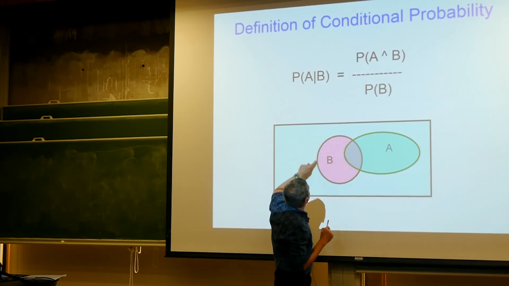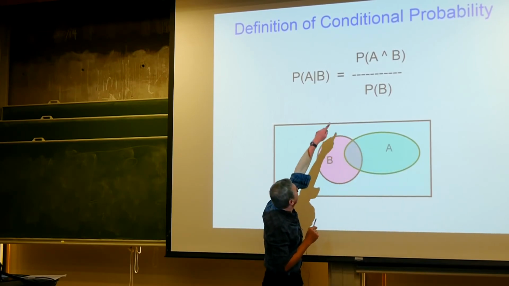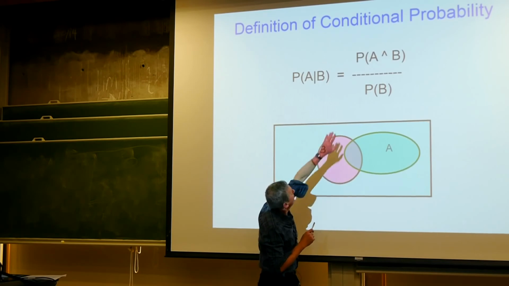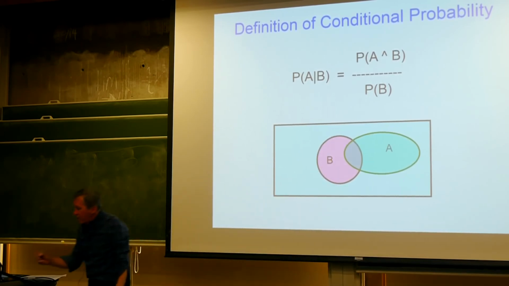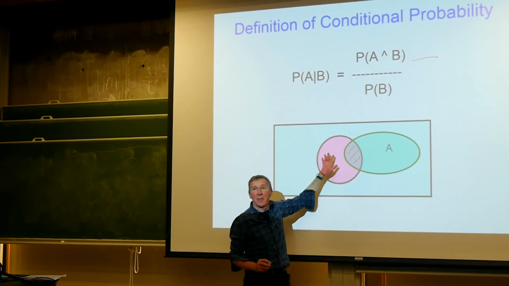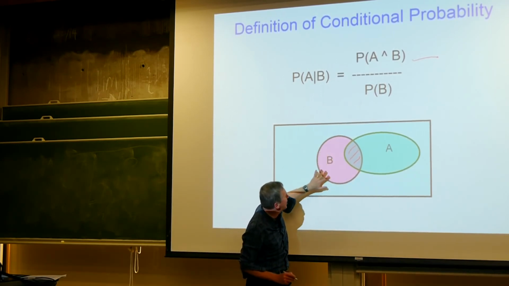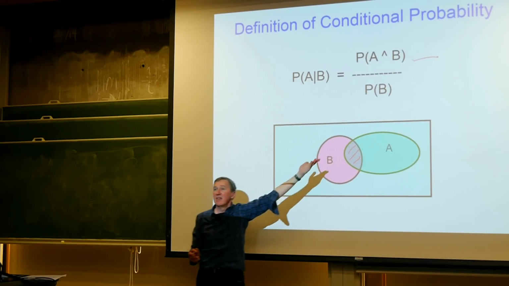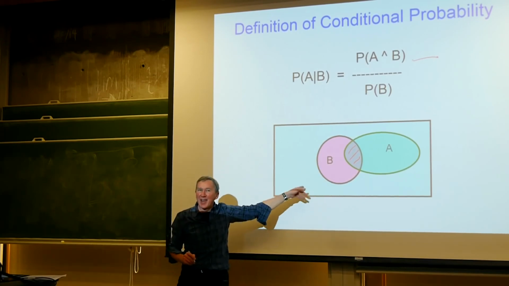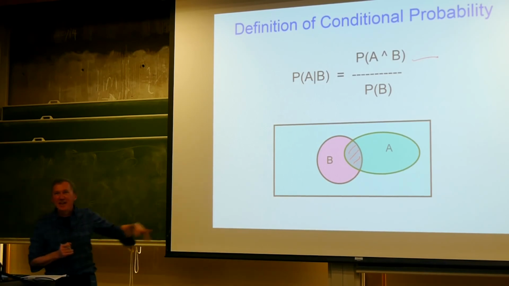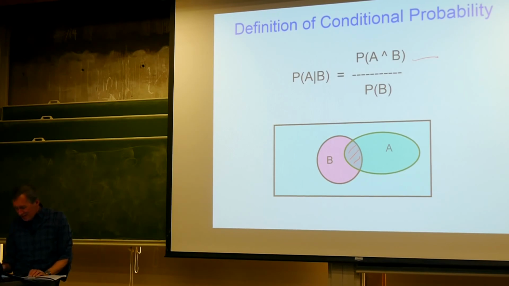If this is female and this is blue eyes, then that formula says the conditional probability of having blue eyes given that you're female is the ratio of the probability that both things are true, that's this, divided by just the probability that B is true. And so the conditional probability is just the proportion of cases in which B is true for which A is also true, and that's what the formula says. So these are another kind of picture that I carry around in my head whenever I see some expression and I want to sanity check on it. Often these kind of Venn diagrams go a long way.